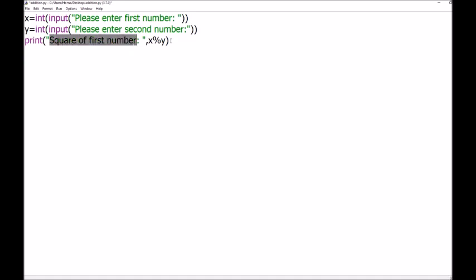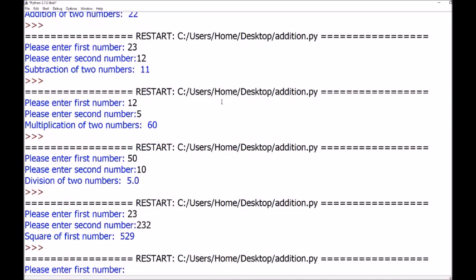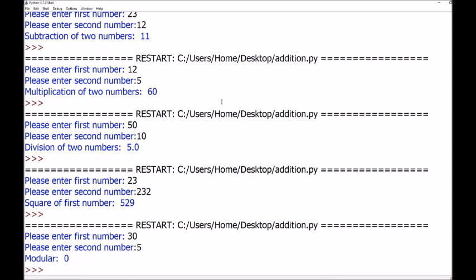So I'm just going to say modular, and let's see if that works. So run that, click on OK. So the first number is 30, second number is 5, which should show the remainder is 0 because 5 times 6 is 30, and that completely divides that number, so we have no remainder.